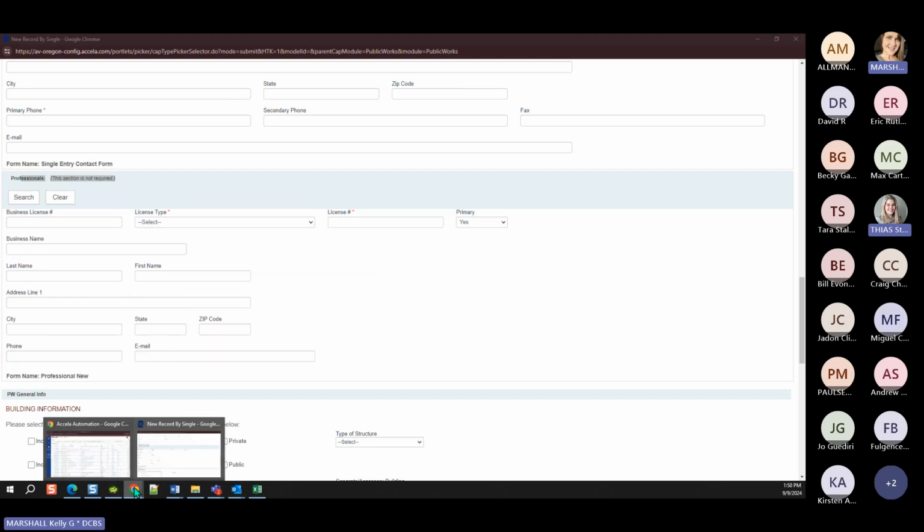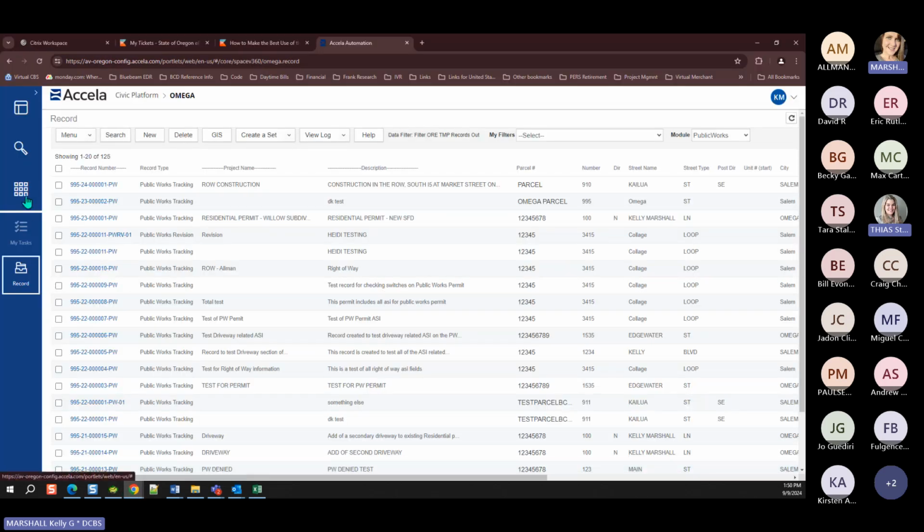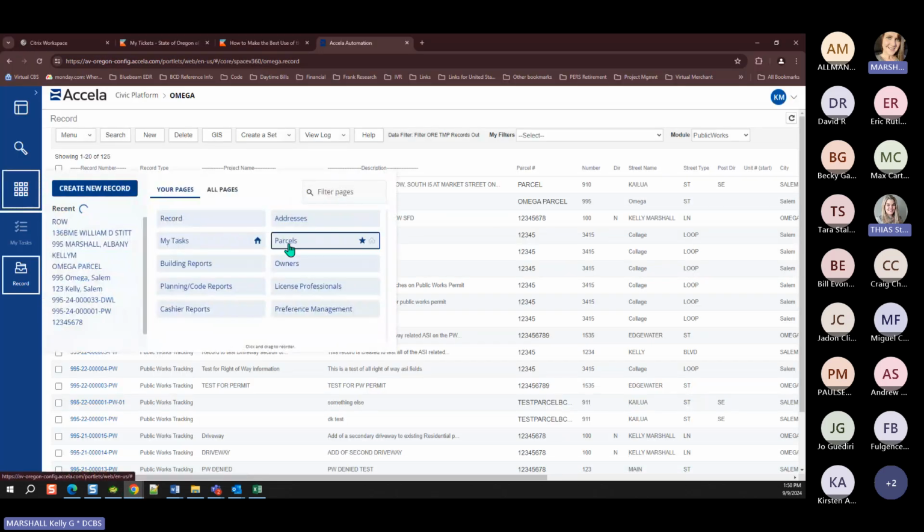If you remember the pages I mentioned that you favorite in the Launchpad are addresses, parcels, owners, because your agency has provided us all of your property data as per your GIS or your tax assessor, etc. And we populate all the licensed professional data. We populate CCB and BCD electrical and plumbing professional licenses every single night.